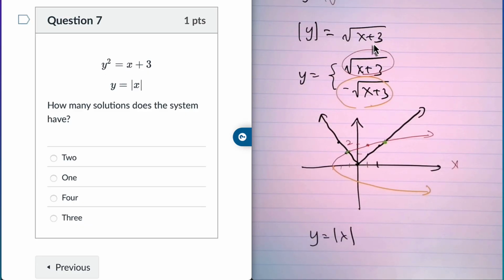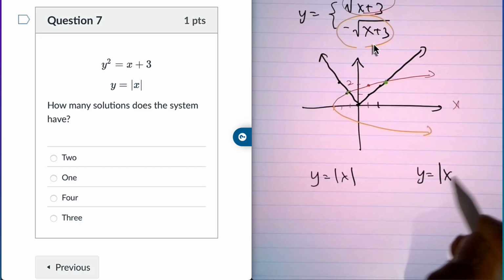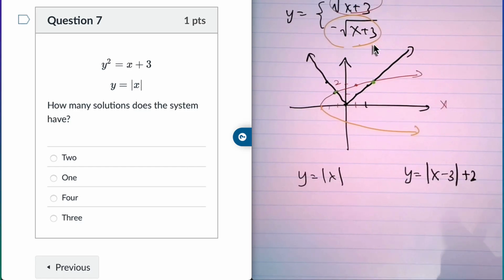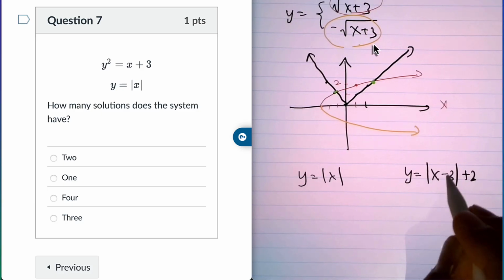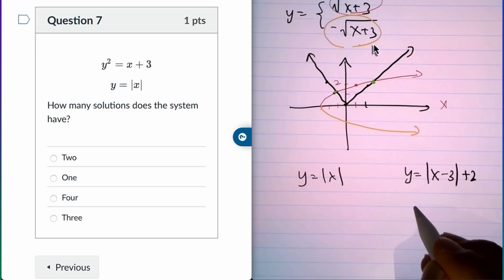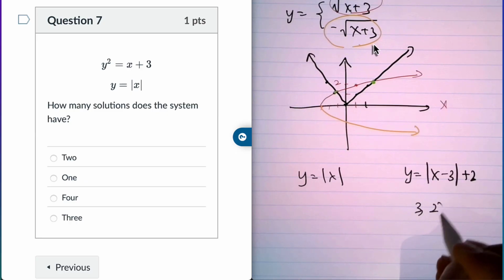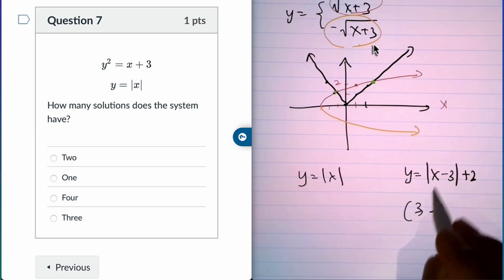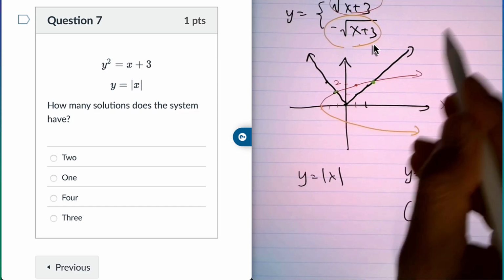And then keep in mind that absolute value of x has a V shape for any absolute value function. Now, if you have something like y is, let's say, absolute value of x minus 3 plus 2, what's my vertex? So one quick, easy way is to set the inside of the absolute value equal to 0 and you get x equals 3. And whatever sign you see for the vertical, you just say 2. So the vertex is 3 comma 2. So it will be around here, up there, and you're going to have a V shape.